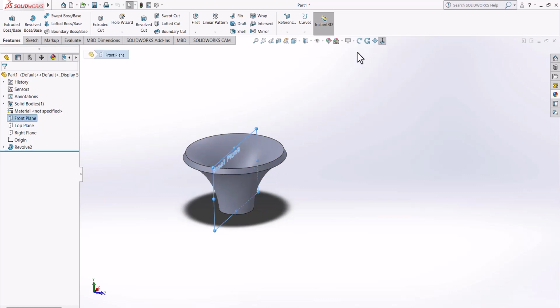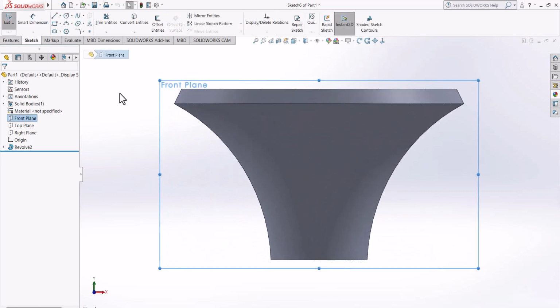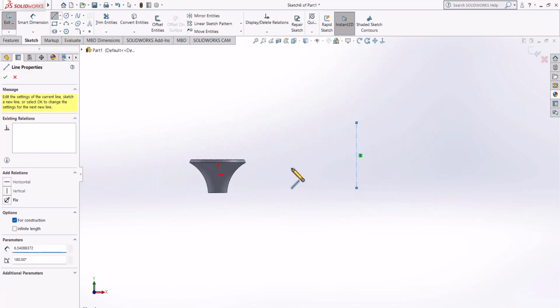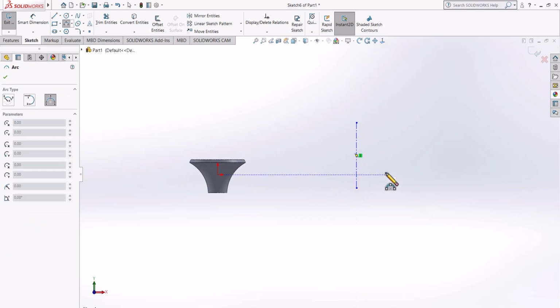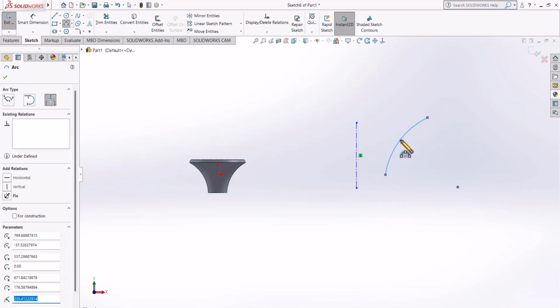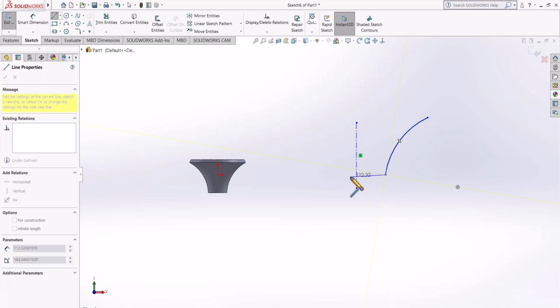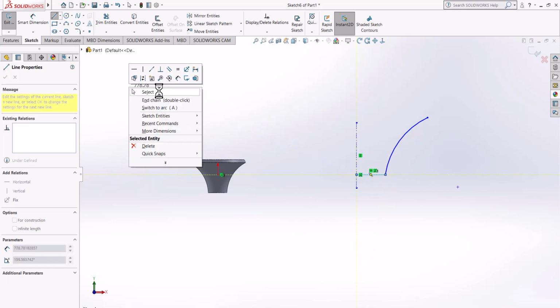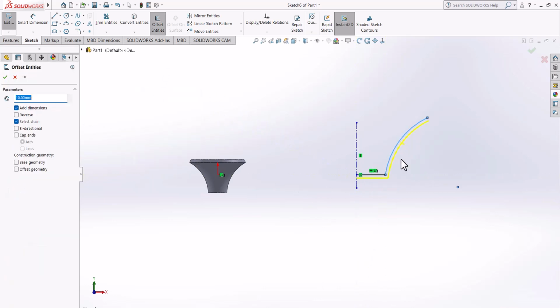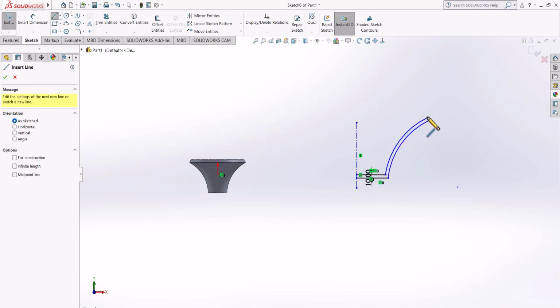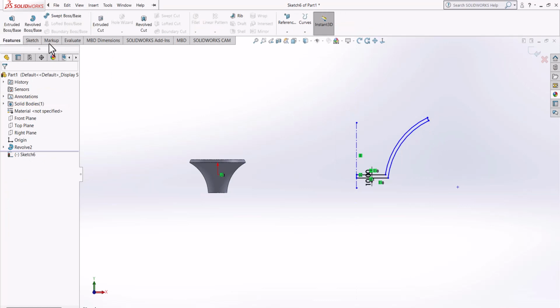So this is our front plane. You want to sketch in our front plane. That's our center line. Then we have to be able to design out the contours of what we are designing. And always remember to close your design. So if you've been following our tutorial for some time now, this should be an easy asset to be able to express by now. Okay, so I've closed my sketch.